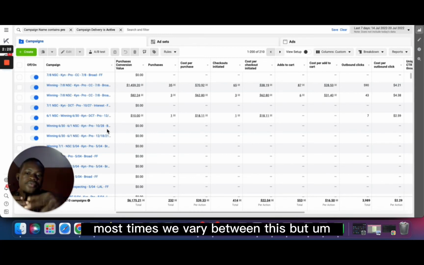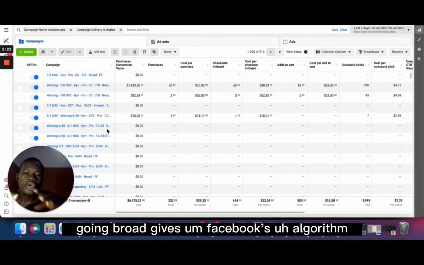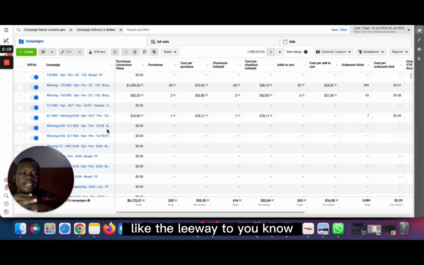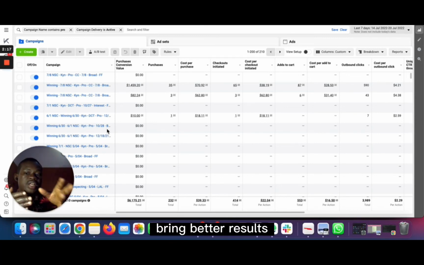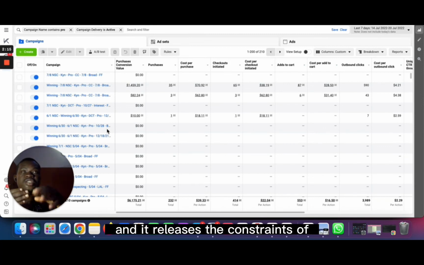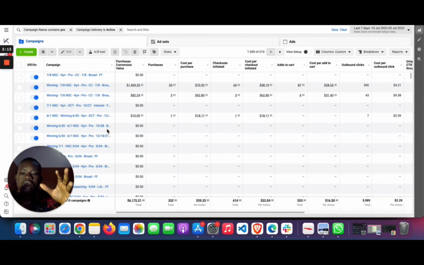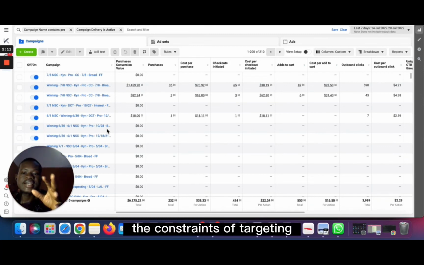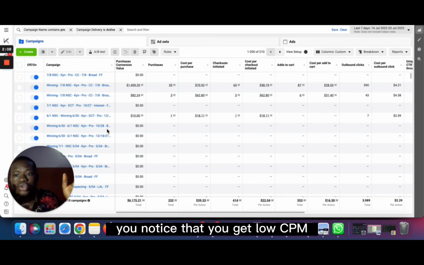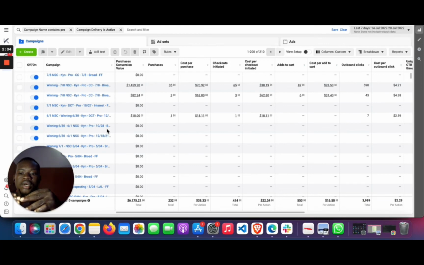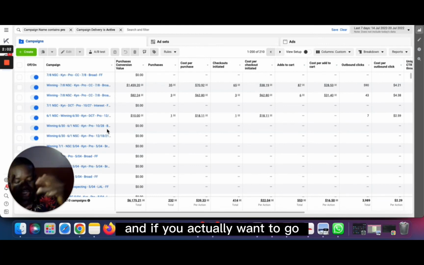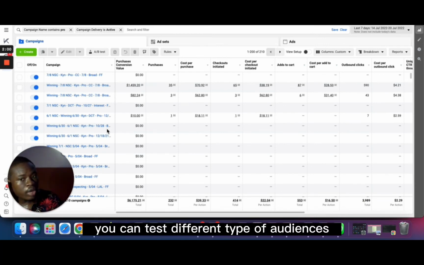Most times we vary between these, but going broad gives Facebook's algorithm the leeway to bring better results, and it releases the constraint of targeting. Sometimes when you go broad, you notice that you get lower CPM with most ads.